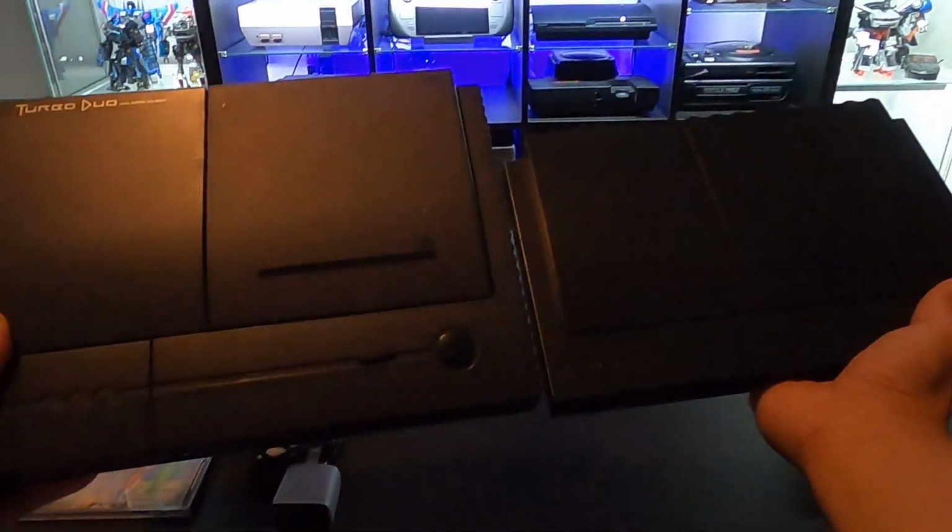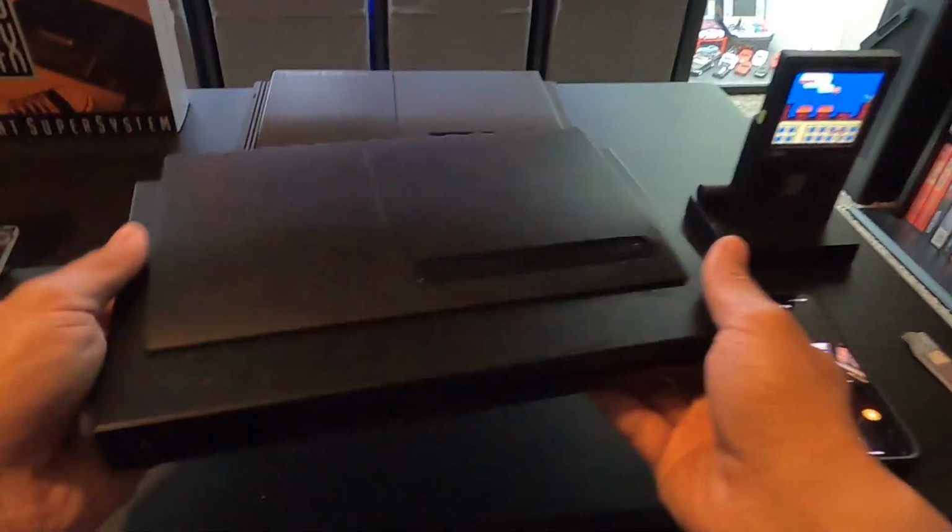All right, let's take a look at the back. See the front, you got your HuCard slot and your CD drive. It's really light. You guys can see that. On the back, you got your USB-C power port, two USB ports, HDMI, and an SD card slot. On the side, your original PC Engine or Turbo Duo controller port, an audio earphone jack, your volume knob for the earphone jack, I assume. And this looks like your pairing button for your wireless Bluetooth or 2.4 gigahertz controller.